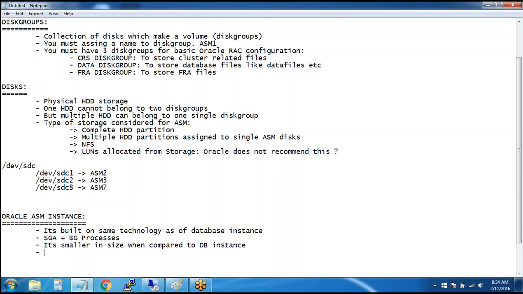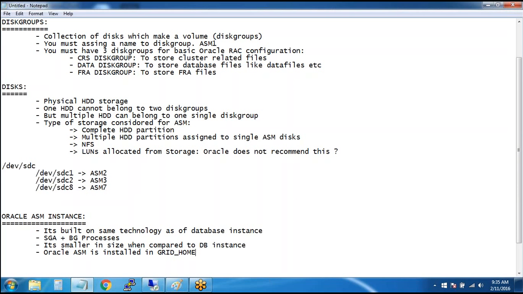So where is Oracle ASM installed? Is it the shared storage? No. The grid home? Yes. ASM binaries come with the grid software.